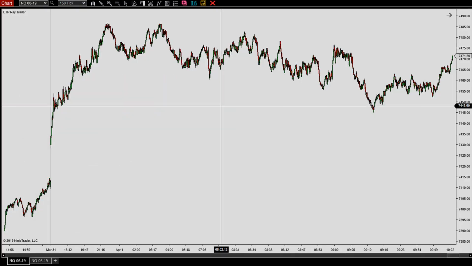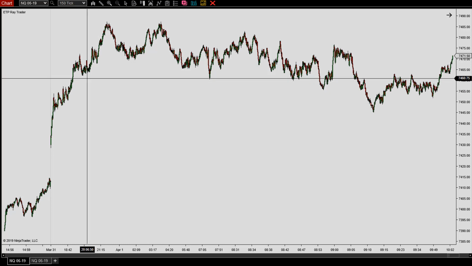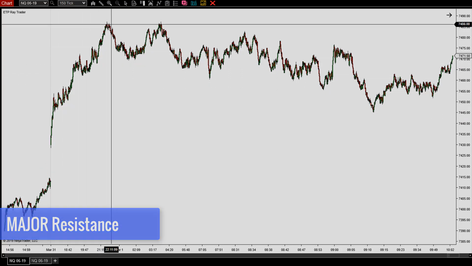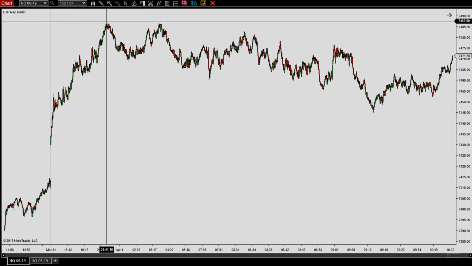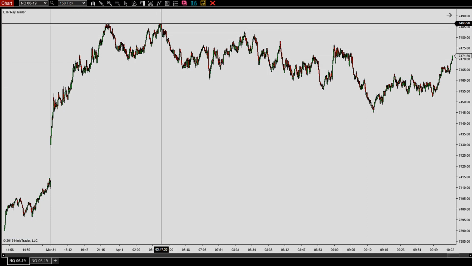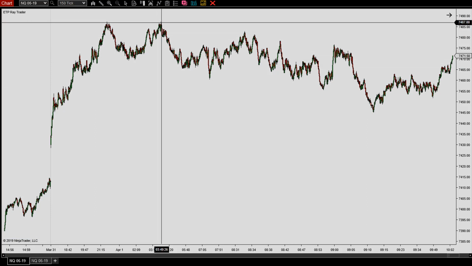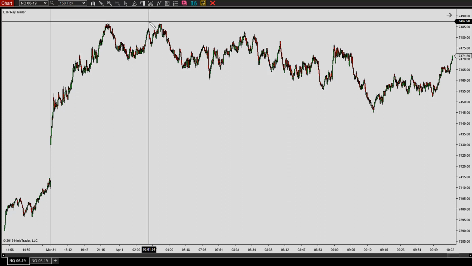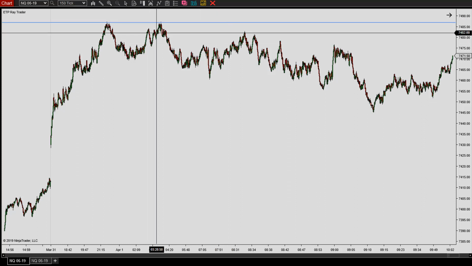Okay, so now we're on the chart. Let's see what major support and major resistance look like, and then we're going to talk about minor support and minor resistance. So first of all, we're going to talk about the major resistance. As you can see, price came up, drove up, hit this point, retraced, hit this point again, and I would start drawing a line from the top of these highs, like so.